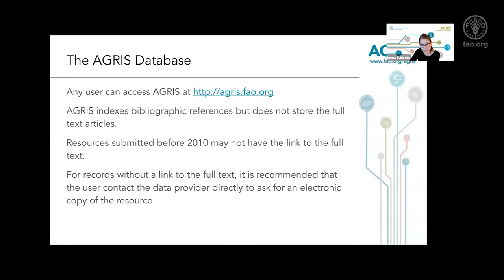But what we encourage in the AGRIS network, and it is a role that the AGRIS network can play to support users, is that if there is a record that is very interesting, and you think, I would really like to access this because I can get the type of research that I'm looking for, you could always contact the data provider and ask, could you please let me know whether I can get a copy of this publication? In some cases the data provider can, if they have the scanned copy or still have the paper copy. In some cases you might not find a solution. It all depends on the date the publication was published. This is an important thing to keep in mind. We receive lots of emails from time to time asking for this kind of thing.